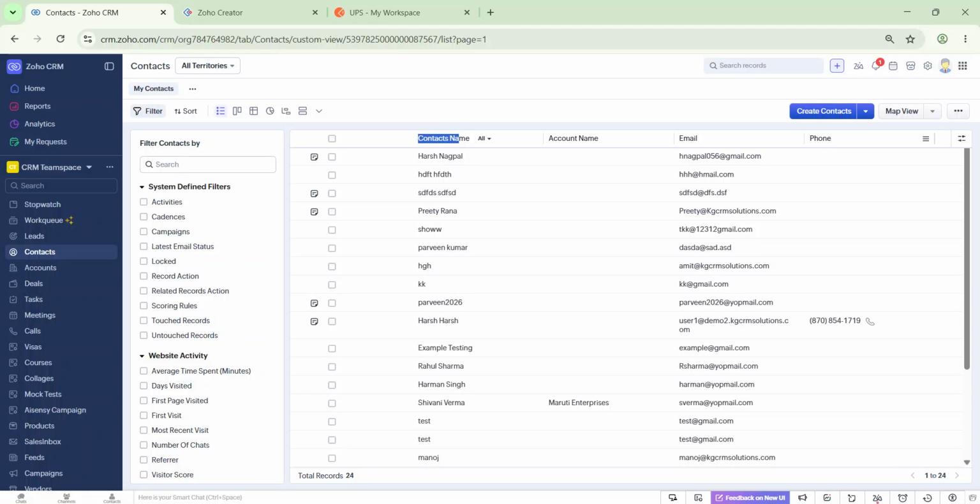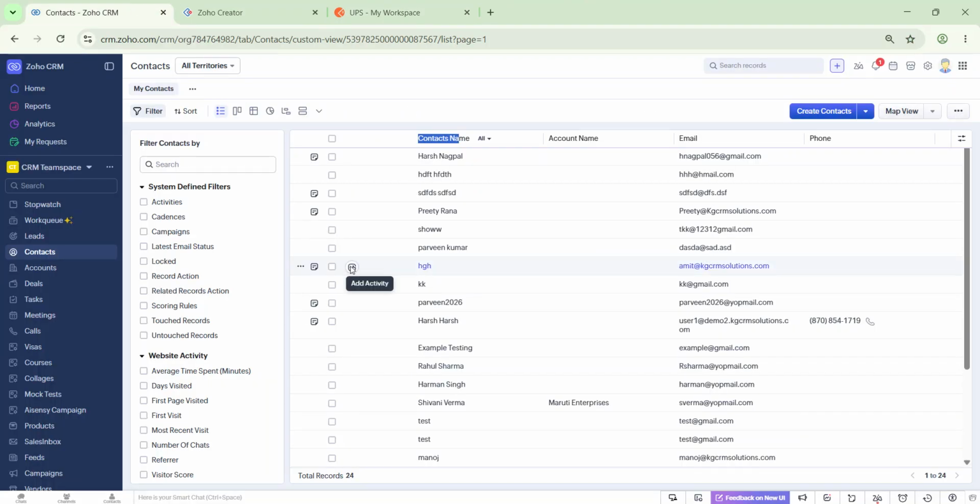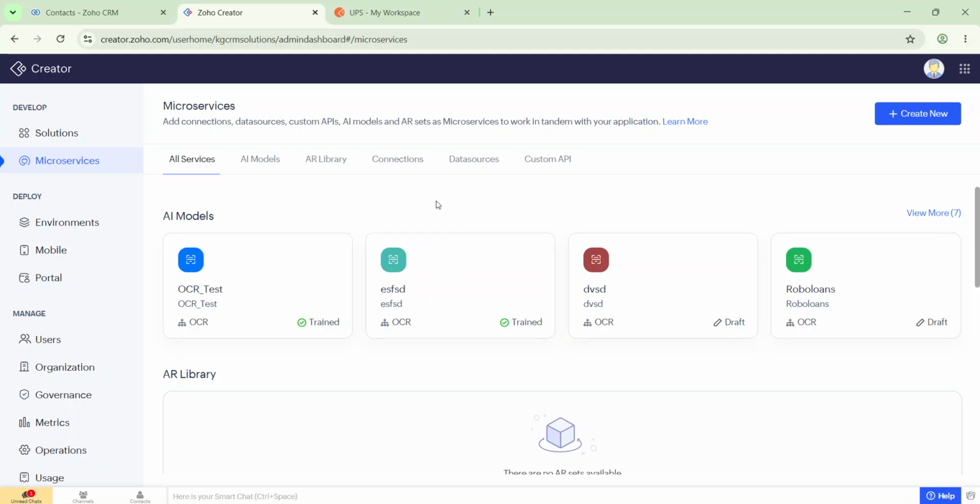What we will do is write a Deluge function inside Zoho Creator that connects to Zoho CRM and fetches that contact data, convert that Deluge function into a custom API inside Zoho Creator with the help of the microservices section, and then test the API using Postman to confirm whether it returns our CRM data as a JSON response or not.